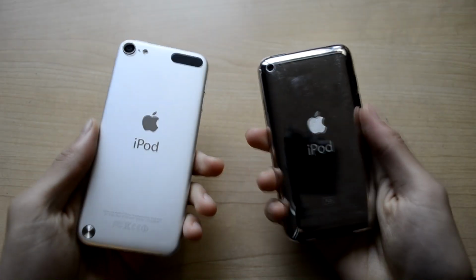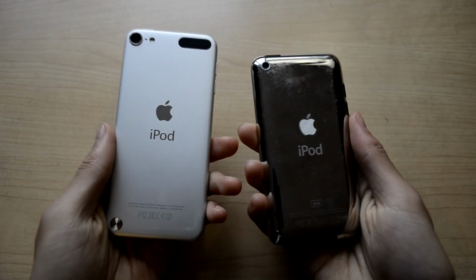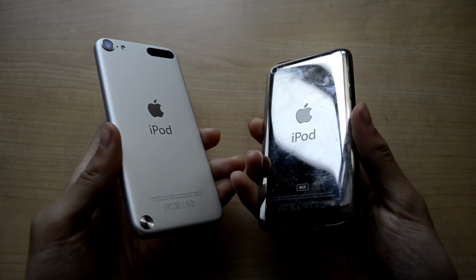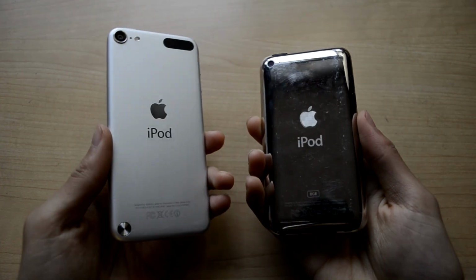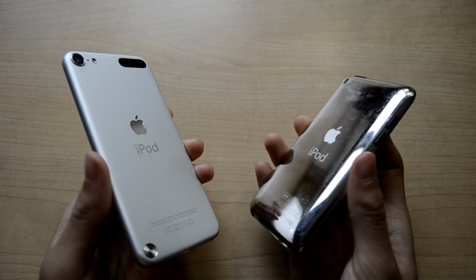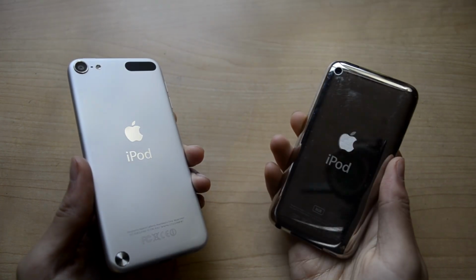And another big difference from these two devices is the back plate. The iPod Touch 4G has this mirror aluminum back, which looks okay, but I can say that it is a scratch magnet. On the other hand, the iPod Touch 5G has this brushed aluminum back, which looks nice and feels really smooth in the hand, and it's not going to get scratched easily.